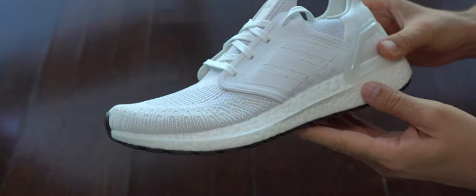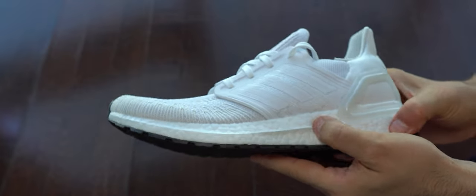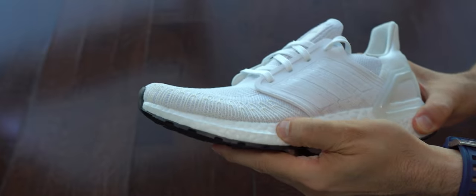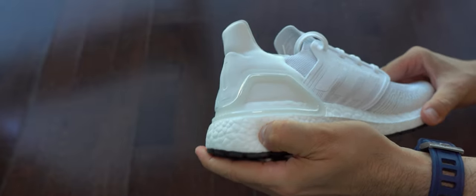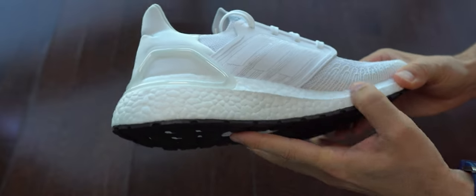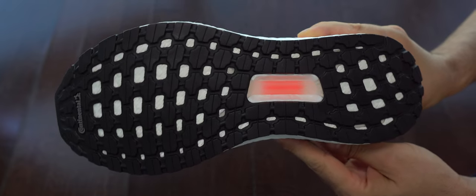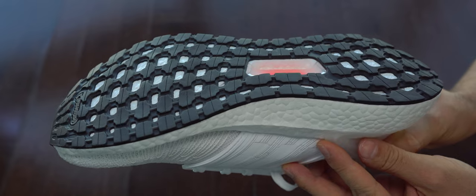Back on these ones — why these instead of the Ultra Boost 1.5, 21, or 22? Mainly because of this midsole. It's much softer than everything I mentioned before. So if you are tired of hard midsoles, get these ones if you can find them. These ones are the way you want. I don't want to have problems with my feet when I'm standing a lot, so I look for this kind of sneaker. Why would I want a harder midsole if it affects my feet? It doesn't make sense.